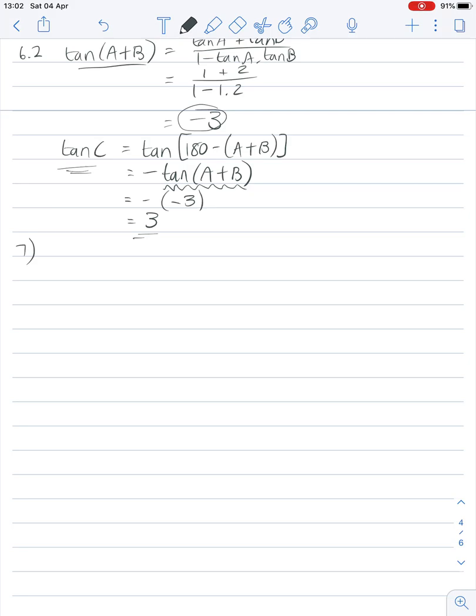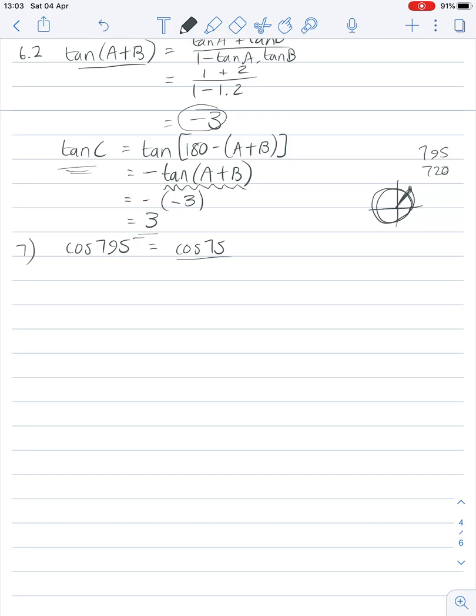It says here, determine the value of cos 795 without using a calculator. Okay, so cos 795, we can't use a calculator. We can first of all say that cos 795 is the same as what? Cos 75. Why? Because if I have my Cartesian plane and I go full 360, great. I go another 360, that's 720. And then what have I got left to go? If I've got 795 and I've already traveled 720, I've got another 75 to go. So that's just the same as saying cos of 75. I've just subtracted 720.